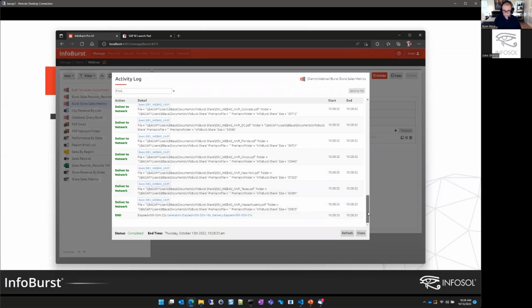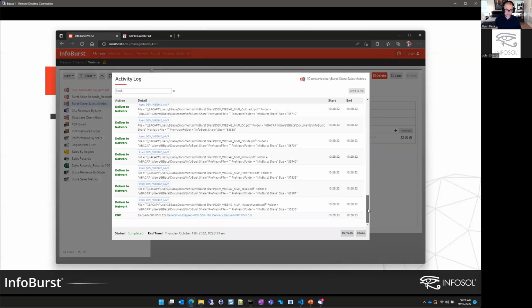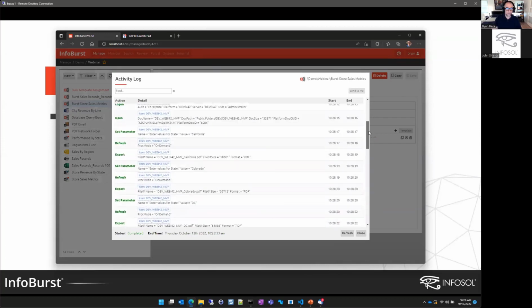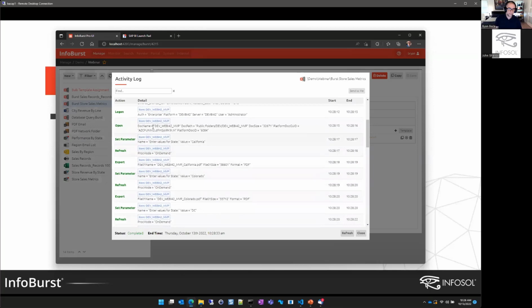So yeah, that one took about 20 seconds end to end, right? Where the bulk of the processing is Business Objects. We log on, we open, we set parameter, refresh, export, and repeat. 99% of the burst runtime is going to be within that, where we're delegating to Business Objects.